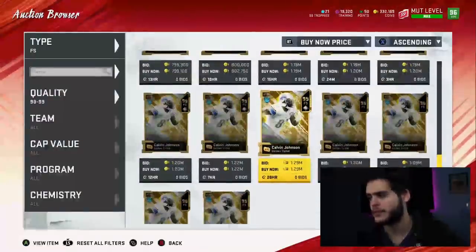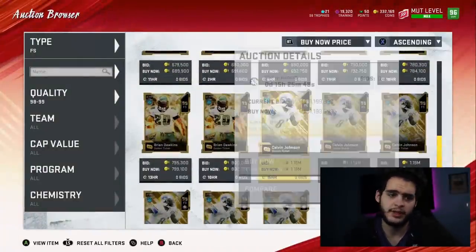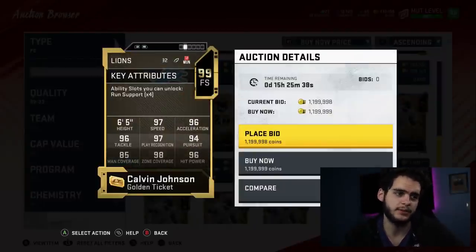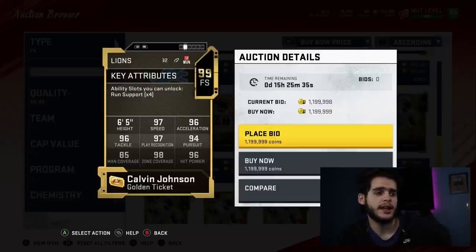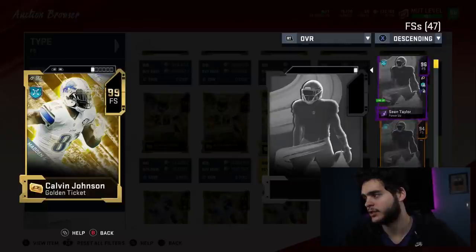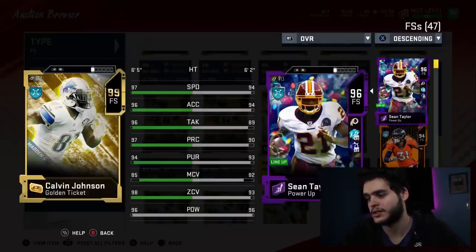Next on the list, coming at number 5, is Calvin Johnson Jr., free safety for the Detroit Lions. This is an out of position card, of course. 97 speed, 96 acceleration, 96 tackle, 97 play recognition, 94 pursuit, 85 man coverage, 98 zone coverage, and 96 hit power. Personally, I do love my Sean Taylor. I really do like a Sean Taylor like this. Like, I think this card's endgame on the right.